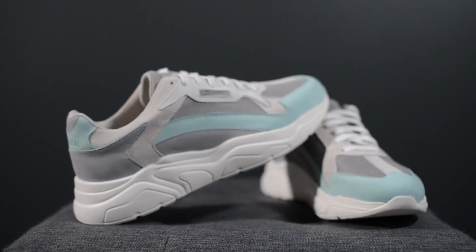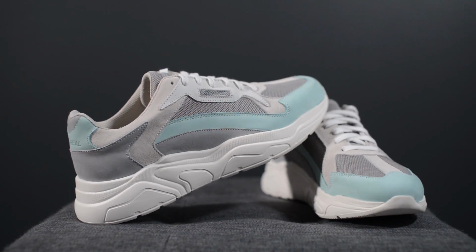Personally, my opinion on these is that for a first attempt getting into the sneaker market, Kuwalla Tee did a pretty good job. Design-wise, I think they nailed it as usual. I personally love the color scheme of this turquoise with the gray and the cream, and this being a shoe that doesn't have obvious logos or branding, this means that you can really wear this with anything you want. Of course, being a first attempt, there are obviously going to be some growing pains, specifically for this shoe, the comfort, which I'm confident they will address in future models.